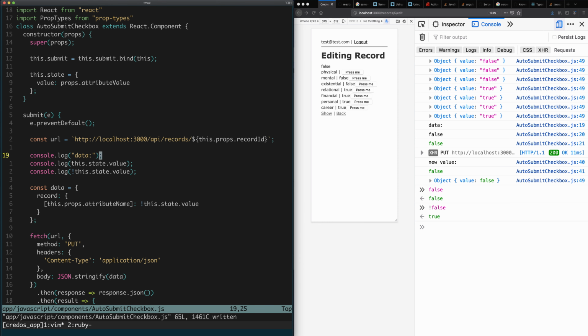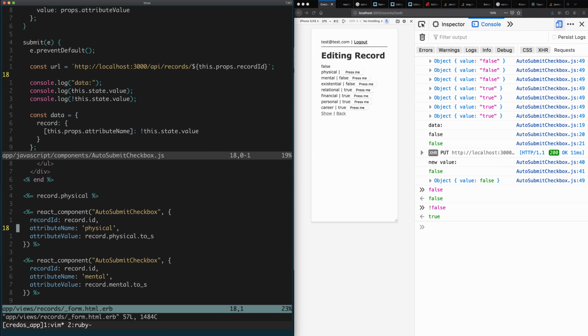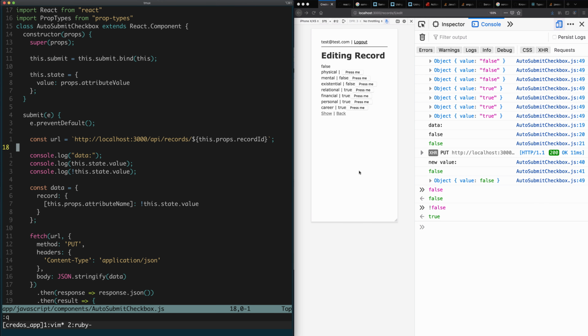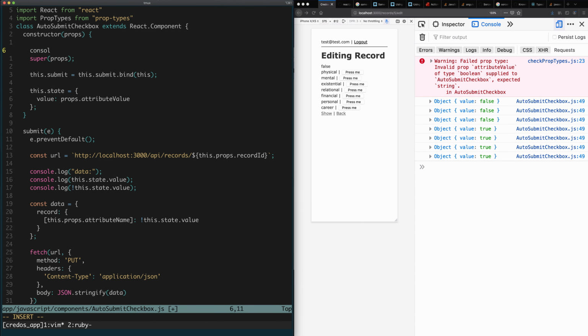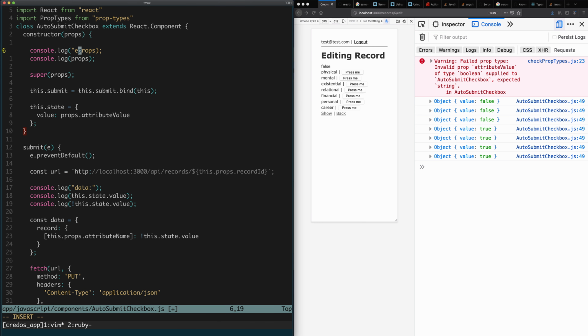Oh, okay. Is it because I have this as a string? I think this is starting to bite us. Okay, well, now's the time to figure this out. So let's come up here and let's see what our props are that we get. So props.